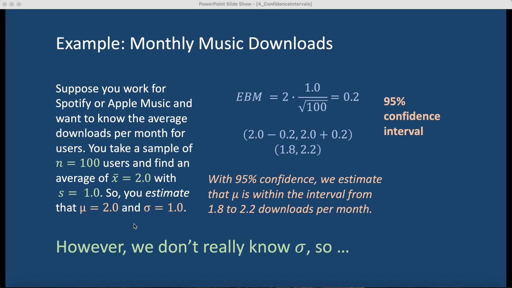However, we want a better answer than that. We want to know how well the sample represents the population, and how precisely we can narrow down the population value based on this estimate from the sample. One way that we can do that is by building a confidence interval. That is done by taking some number, which we call either the margin of error or the error bound. It goes by different names. We take that number and add it to or subtract it from the mean value. That gives us an interval, and we call that interval the confidence interval.